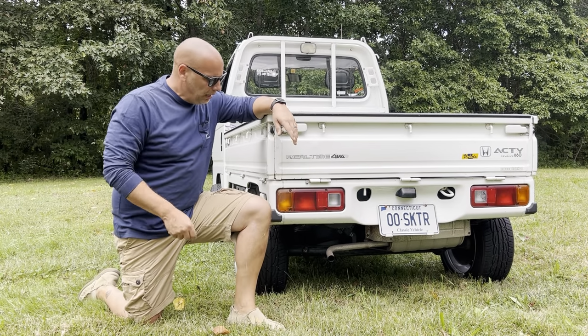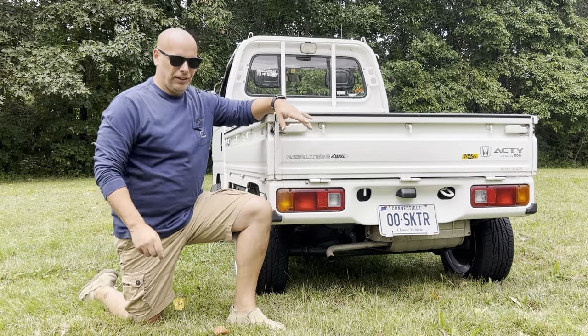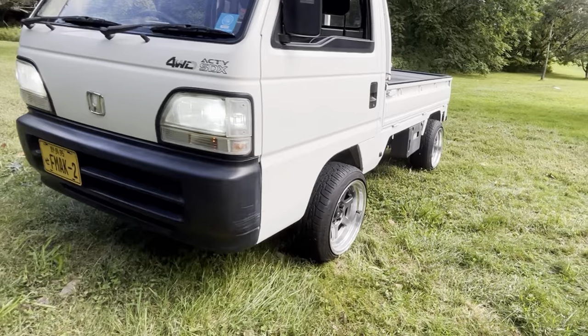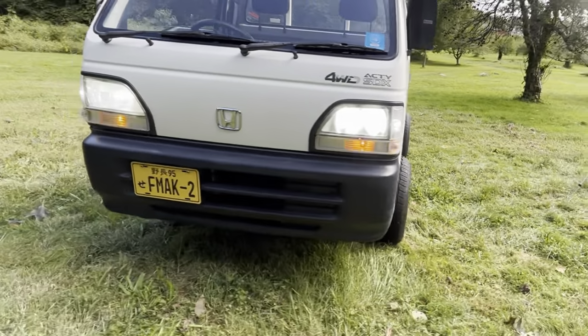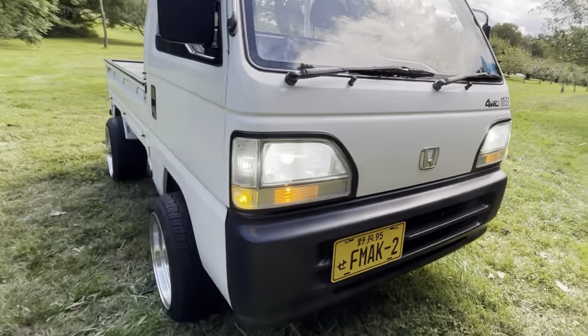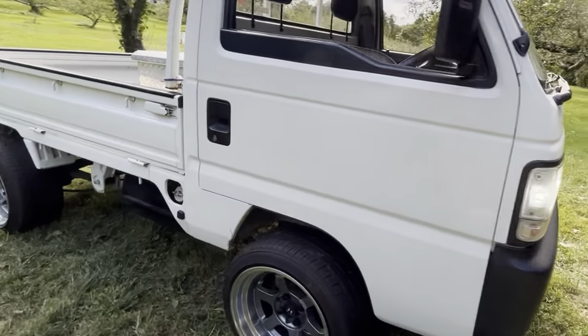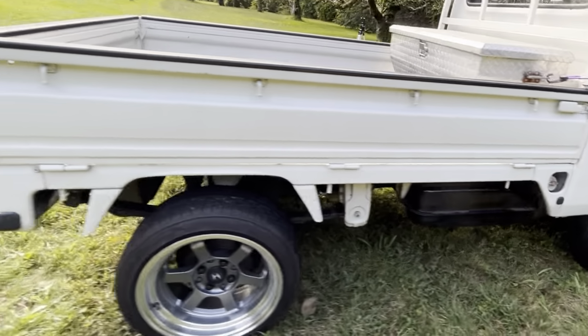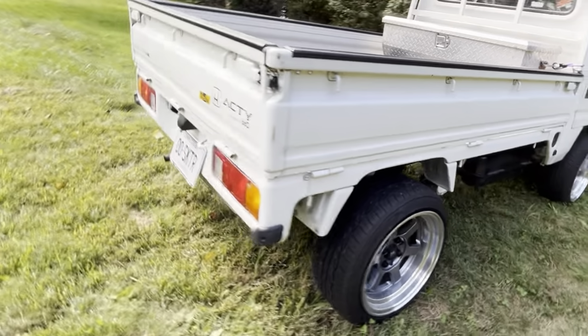Next up is lighting. All the light bulbs in this vehicle have been changed to LED. I don't know what it is. Like I said, this is the second K truck I've had. It has a small alternator, small battery, and in both vehicles I had, if I had the headlights on and I was at a stoplight and maybe the blower going, the whole car, the idle, would just drop down to almost nothing.